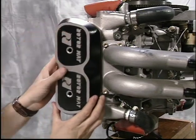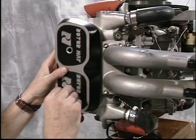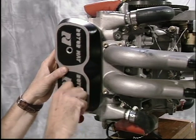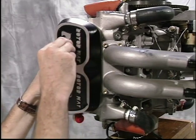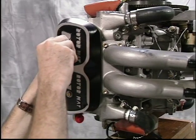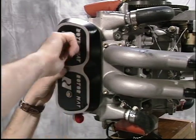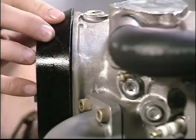Center the cover both vertically and horizontally over the cylinder head rocker box. When using the same gasket, you should be able to feel the cover seat itself as it slips into the previously formed depression. Insert the bolts and tighten them finger tight only. Visually check to ensure that only the gasket is contacting the cylinder head.